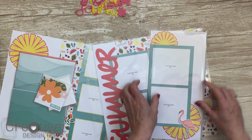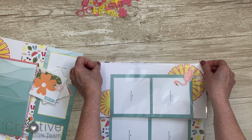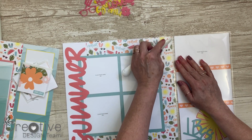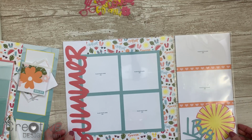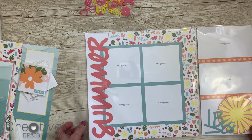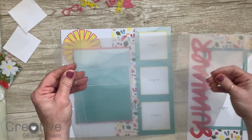Place that inside your flip flap. Make sure that it's all the way down to the bottom. Fold that over, and then I use the stitching on the page protector to line up my flip flap. So it makes it much easier every time. So I'm going to burnish that inside, and there you have it. This is the right hand side, and we just added a whole bunch of pictures.